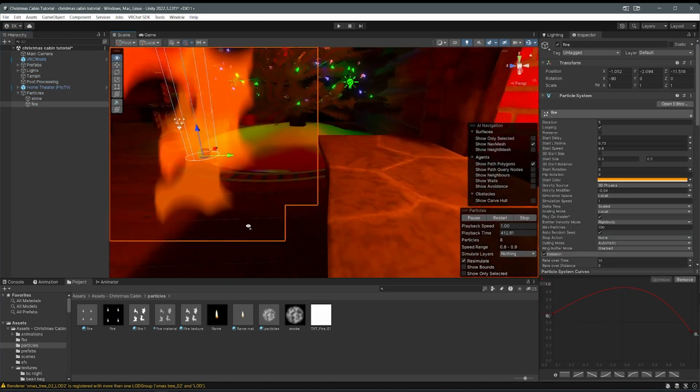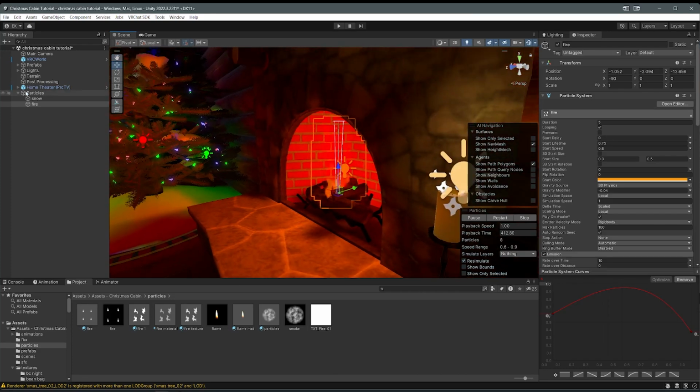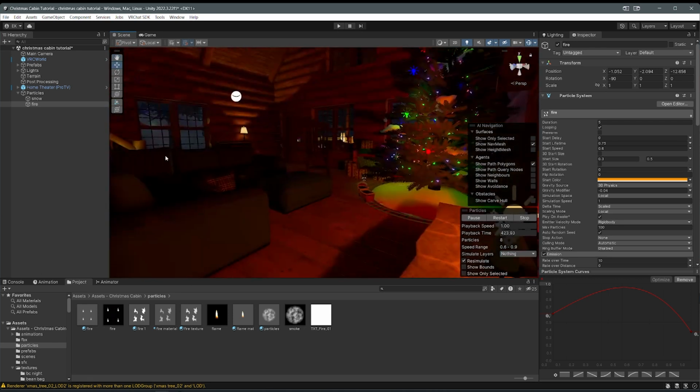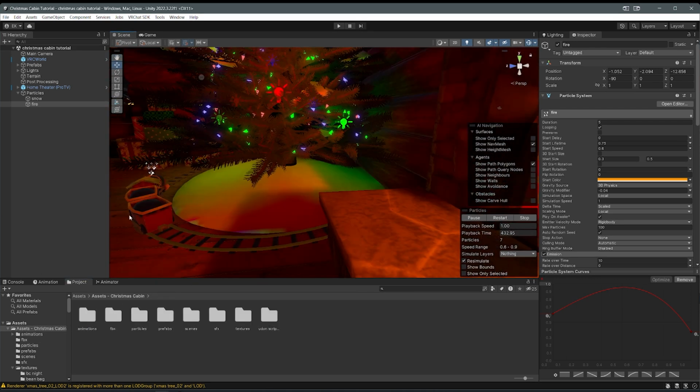If we drag this out, we kind of get a better view of it. Looks like that. You can do more to this, like add another particle effect to add glow. You could add little sparks coming out. You can do a whole bunch of stuff. The tutorial I linked where I learned how to do this particle will go over even more than that, so I recommend that you watch that if you're interested in doing more with particles.